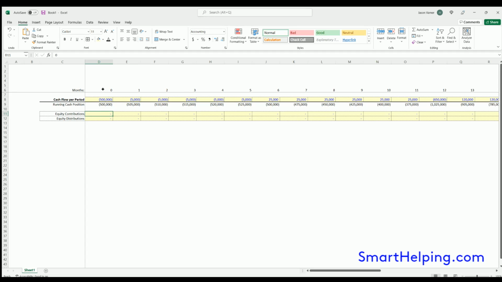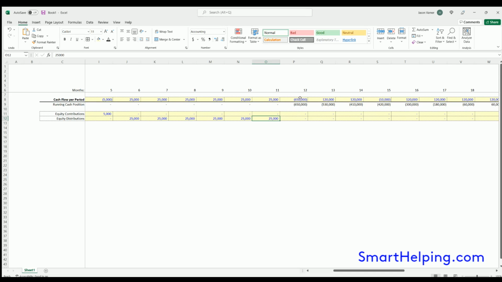Okay, so what I say is, well, period zero, we're going to need $500,000. So we put $500,000 in the contributions. There it is. And now look, the running cash position balance is above zero. That's what we want. Here we got a $5,000 outlay, $5,000 outlay, and so forth for a couple months. Then we have some positive cash, so we can choose to distribute this and put 25,000 down here. And then you can see running cash position goes back to zero. And I could distribute all of these times. Running cash goes to zero. I could continue doing this.